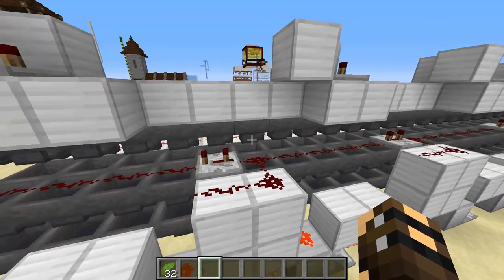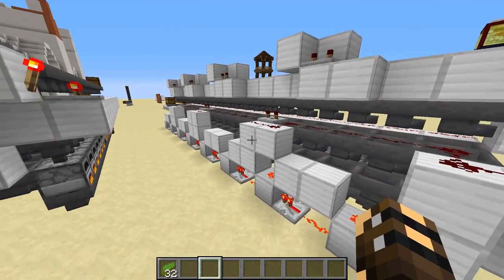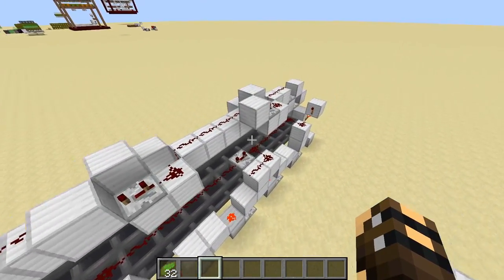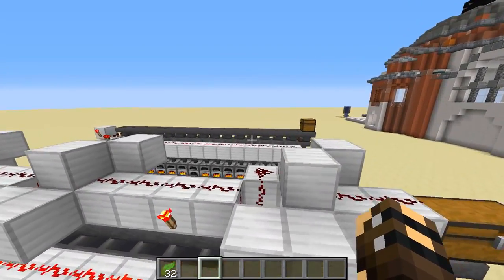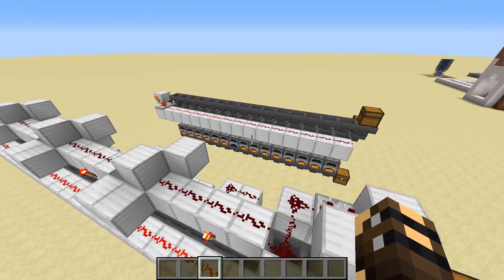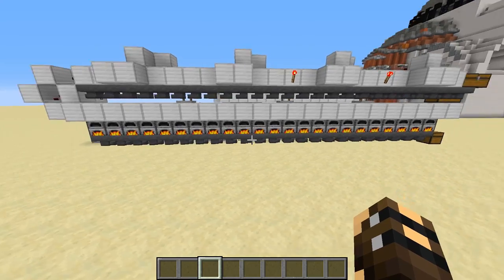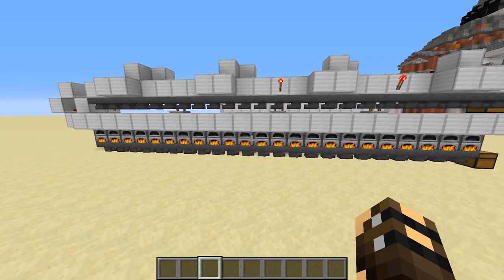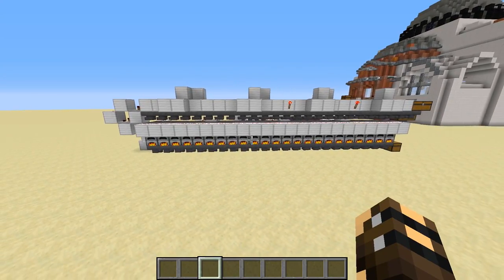Luckily I don't have to do that because Ilmango already has. I can understand why a lot of people don't want to build this design — it looks overly complex, but it's not really. It's just a funny way of running the redstone signal. I'd have to look at it as I'm building it. I can understand people just going with the simple design and not caring about that one furnace. It might actually work on Bedrock — I've seen tutorials where it seems to work. But on Java it doesn't. Ilmango put a lot of thought into this — apparently 23 furnaces is the perfect amount so it never backs up and you get max efficiency.